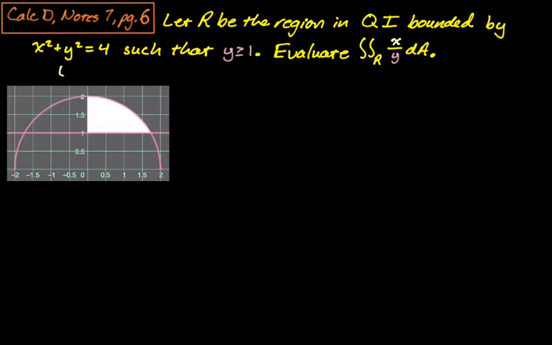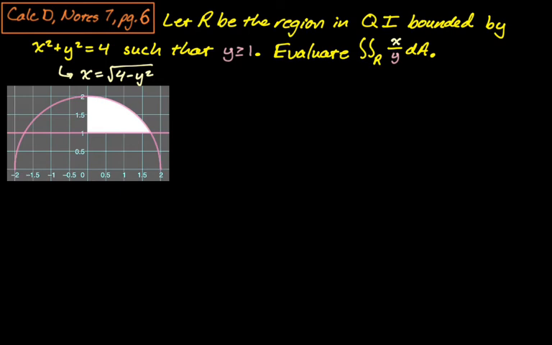Instead of solving for y, I'm going to solve for x. I'm going to say that x is the square root of 4 minus y squared. This has a lot to like, right? Because the first thing I'm going to do here is integrate with respect to x, which will just give me 1/2 x squared. It's going to be so nice. All right, let's set it up.